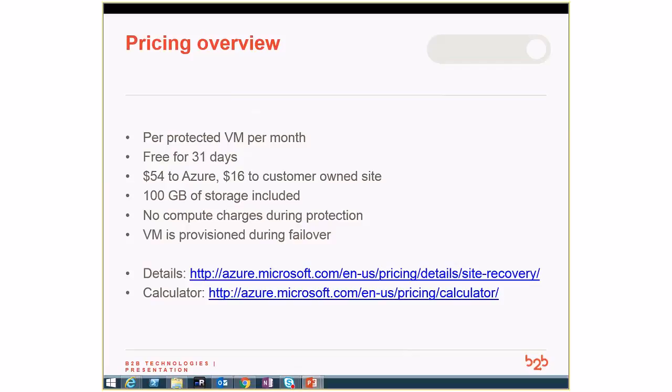There's more details on the pricing here. And they also have a calculator, which is pretty cool. So you can go out, put in the details of your VMs, storage, compute details about the VMs, and it'll calculate out your estimated monthly costs for ASR only. That doesn't necessarily calculate the storage costs. Let's see, does it? It might. We might have to take a look at that. But it also doesn't calculate any of the VM compute charges because of course you're not getting charged those until we fail over.